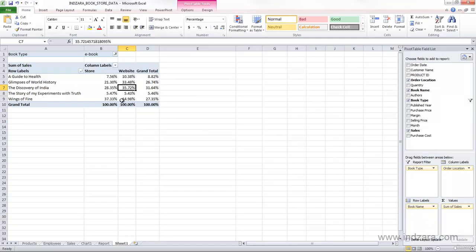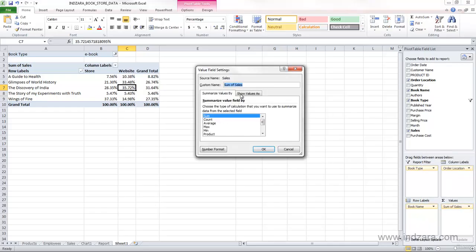Now you see that the table is reflecting percentages. So what does that mean? Each column adds up to 100%, because we chose, if I go back again I'll show you, show values as percentage of column total. So each column now adds up to 100% of all the sales that happened in the store.